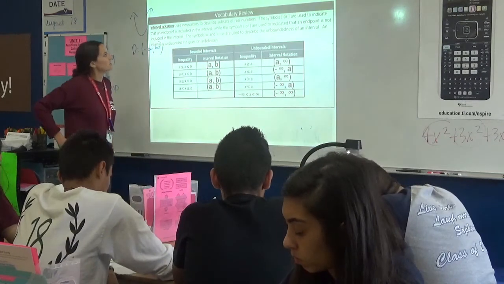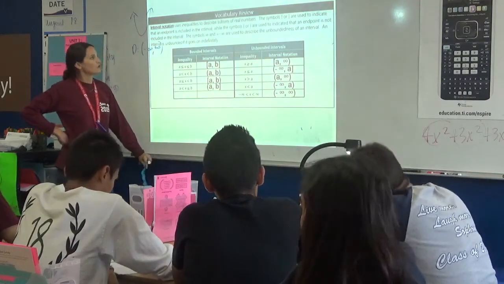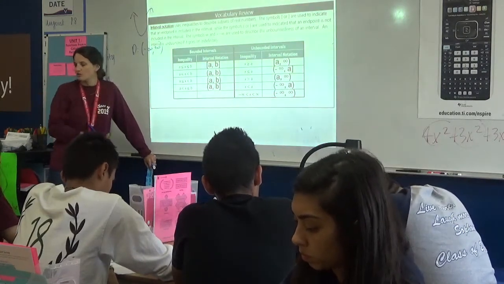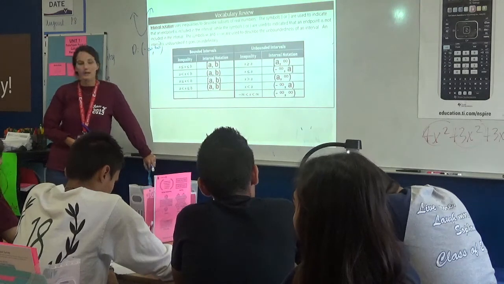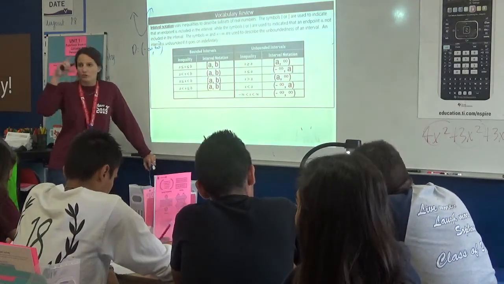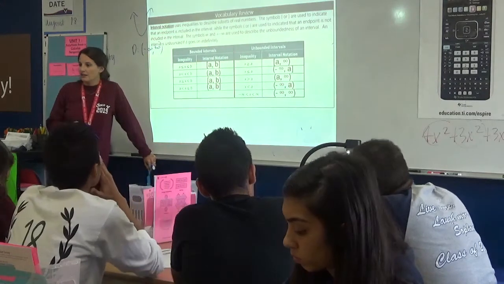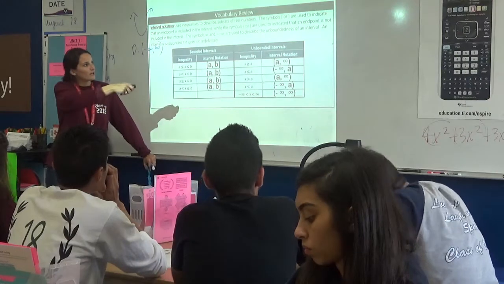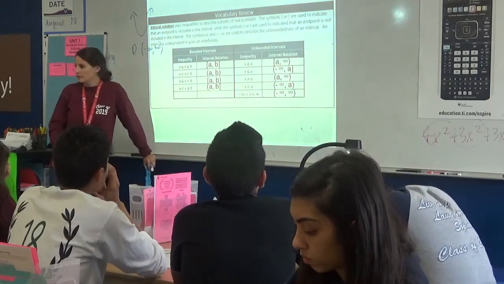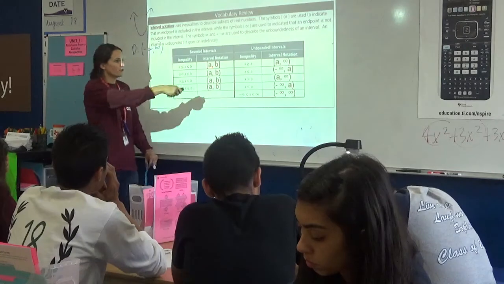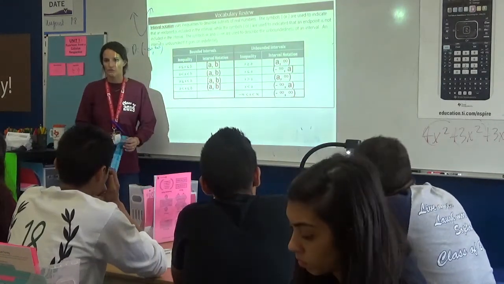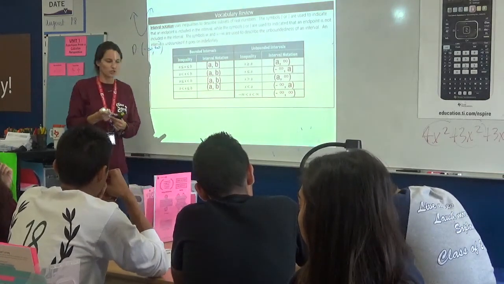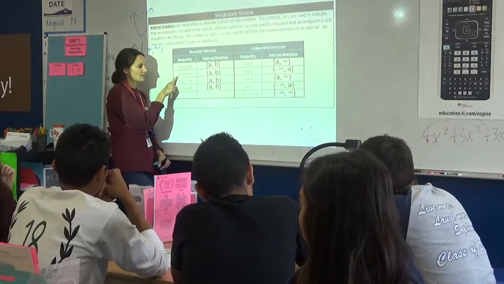So interval notation uses inequalities to describe subsets of real numbers, chunks of real numbers along the number line that we're trying to talk about, okay? We use brackets, the square ones, and we use parentheses, the curvy ones, to indicate whether an endpoint is included in the interval or not. Let's talk about a few of these inequalities and their matching interval notation to make sure we understand how they translate. But we've already talked about this, so we're not going to talk about all of them. So for example, let's talk about this one.